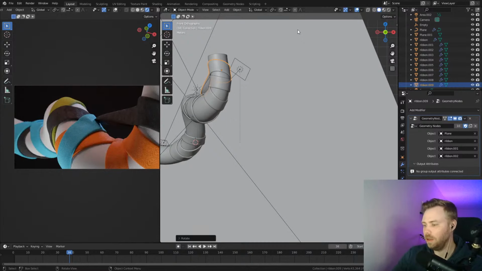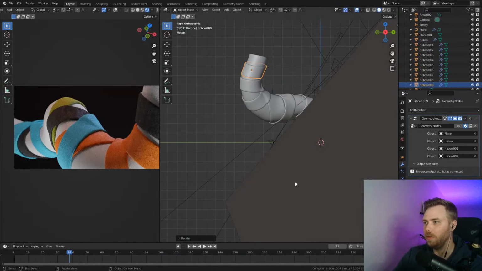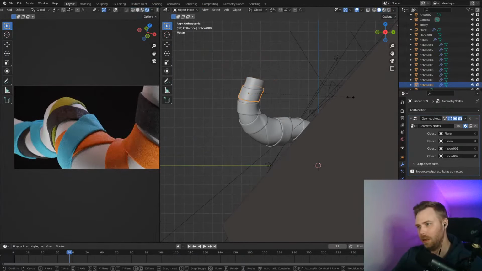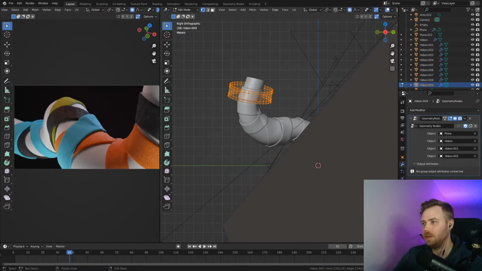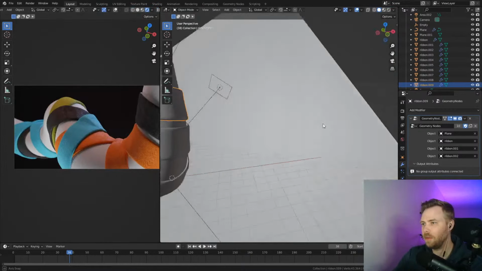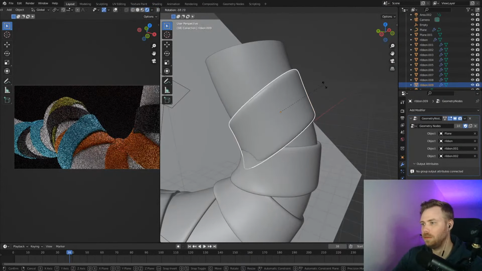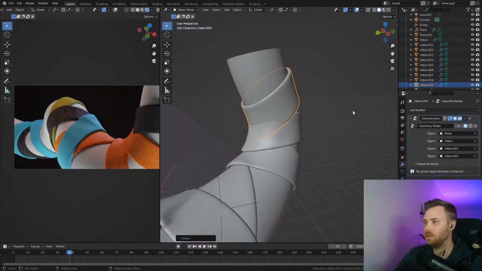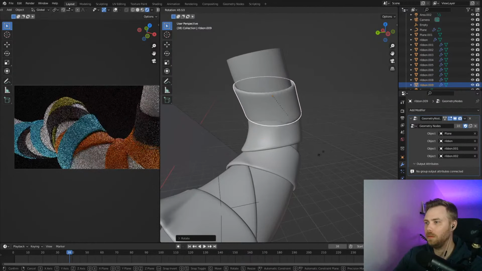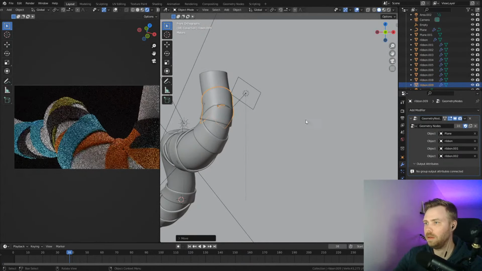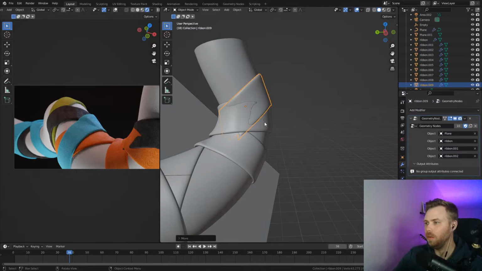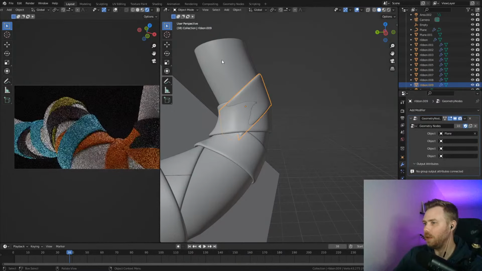Just make sure that it's not overlapping on weird places. Like for this, you could just make it a bit smaller so it doesn't go too far. And I want this to go on here. And I want it to affect the plane, and I want also this ribbon here.